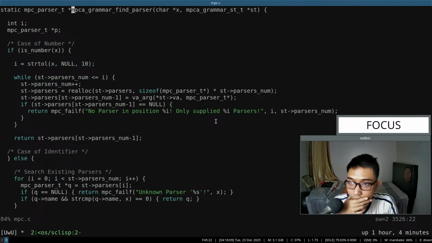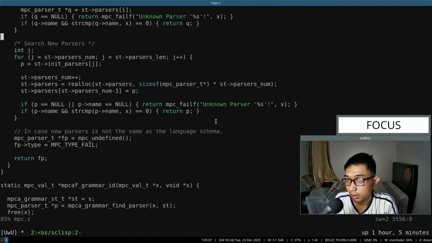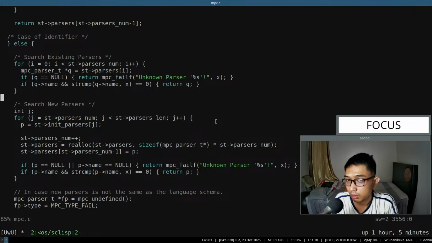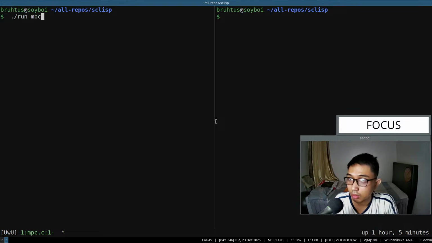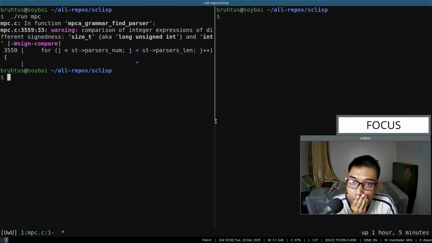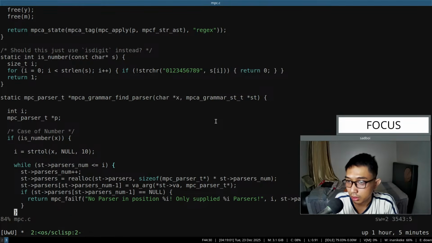Okay. Writing integer, huh? Okay. What is ST?